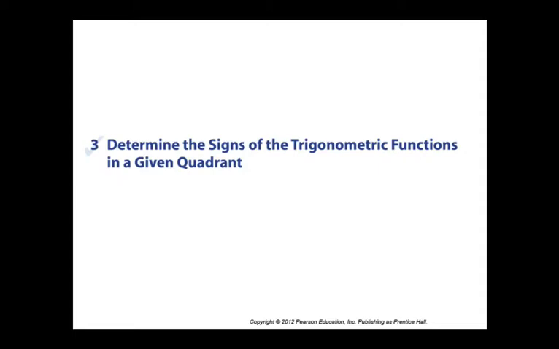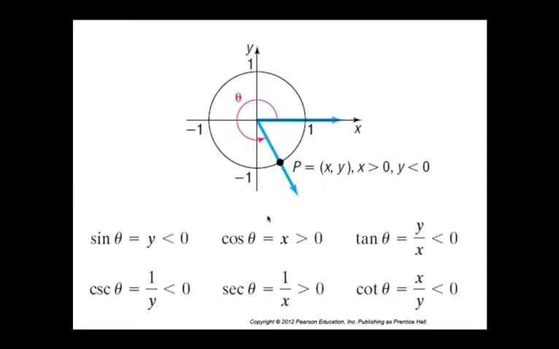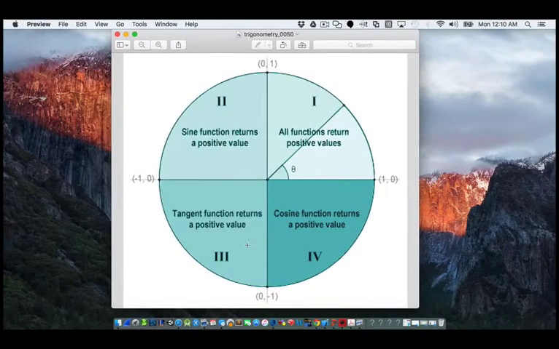Determine the sign of a trigonometric function in a given quadrant. So we're going to evaluate this based off the signs of the locations. Now, one of the things that I like to do, because this can get a little confusing trying to memorize all these, is give you a saying. And that saying is: All Science Teachers Are Crazy. Again, all science teachers are crazy.